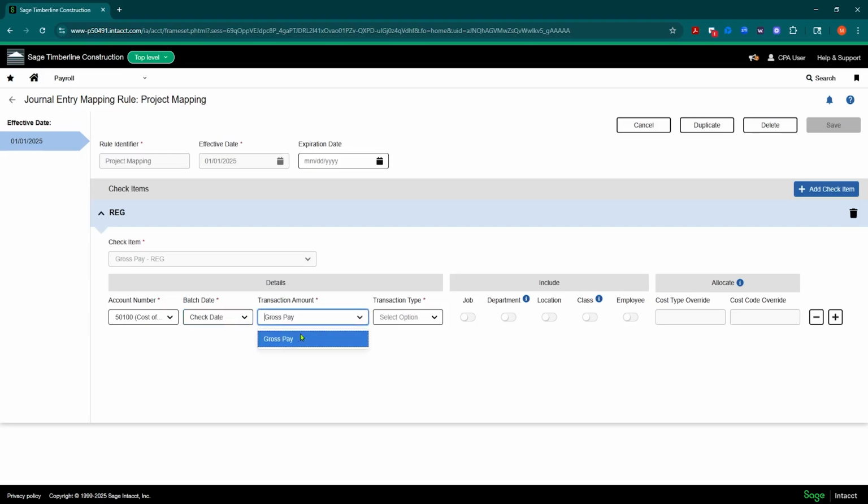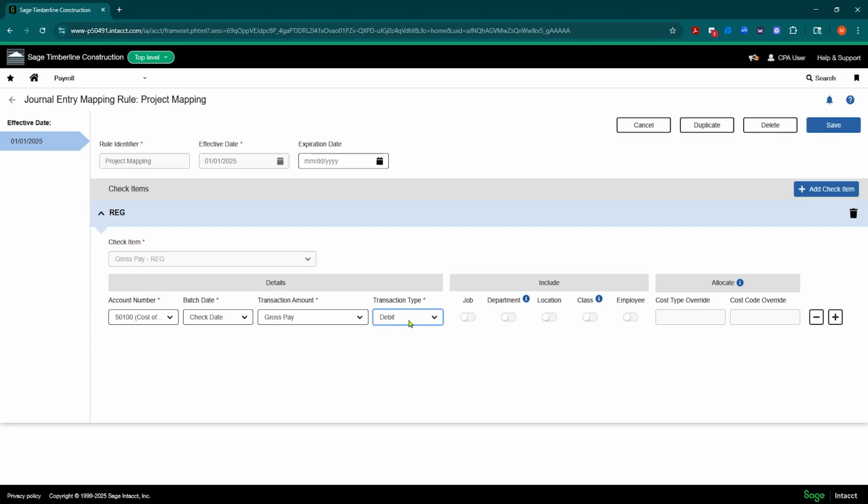You want to be careful of your transaction amount here. In some cases, you'll have multiple options. With the wages, you don't. You just have one option here, so you can't get that wrong. I'll show you an example of a tax where you can have multiple options. And then, what side of the entry are we talking about? Credit, debit. Be careful of this. This is the one area where people accidentally put two credits or two debits. It will not alert you. You'll find it out during testing when we get an error message, but at this point, you won't find it out. So it's a debit.